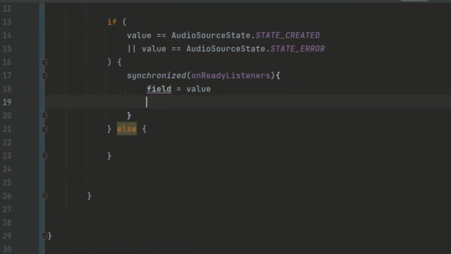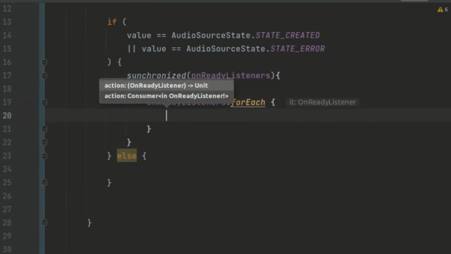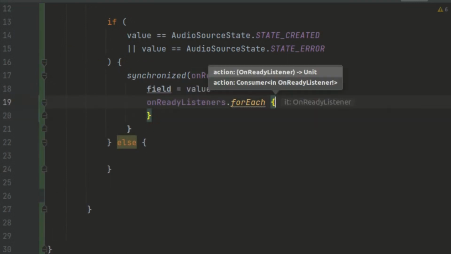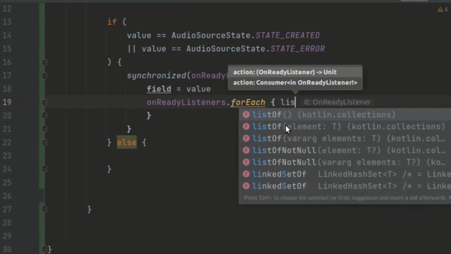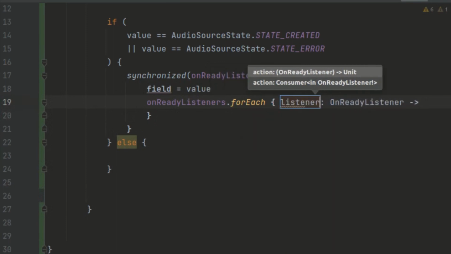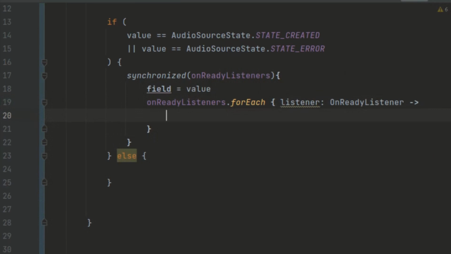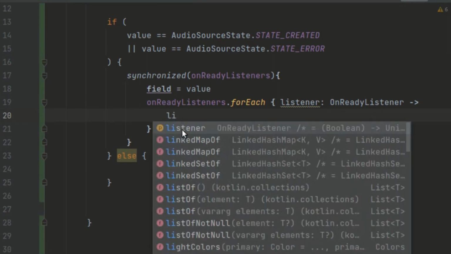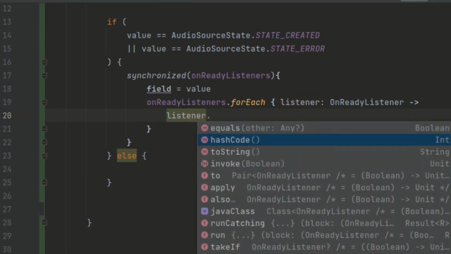Okay, and now for that case, we want to pass in the listeners, and we can use on each of these listeners. And now we can just change these listeners. We're just going to loop through all of these commands which have been sent from the media player service so that we can invoke them here. So we're just going to see how we can use these methods in our lead listeners. So we can just pass in this listener and we can just invoke here.